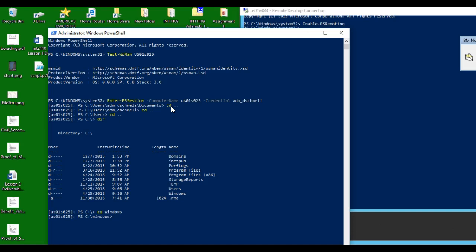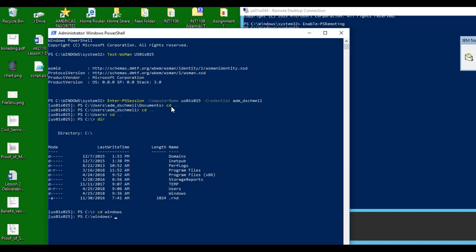So PowerShell is obviously better because it needs a lower connection, so it's not that GUI connection that'll take a minute. This is more instant, but the disadvantage, much like Server Core, is that I have to know and understand what commands I need to type in order to do what I need.